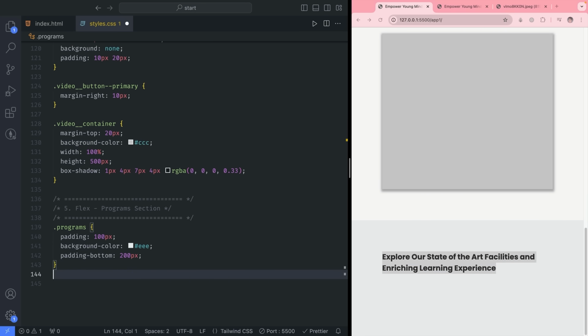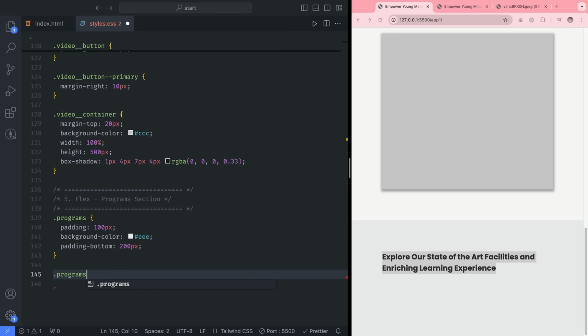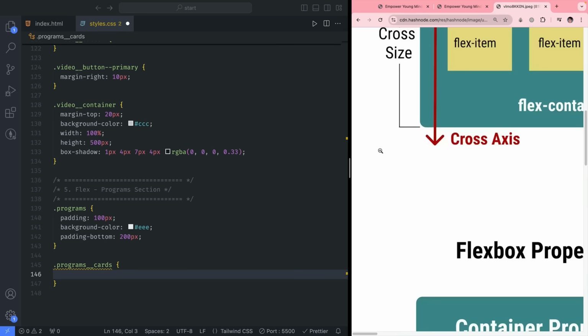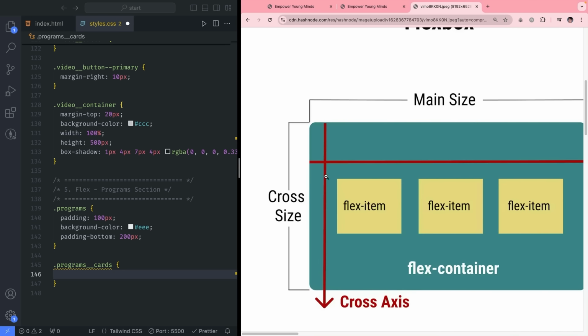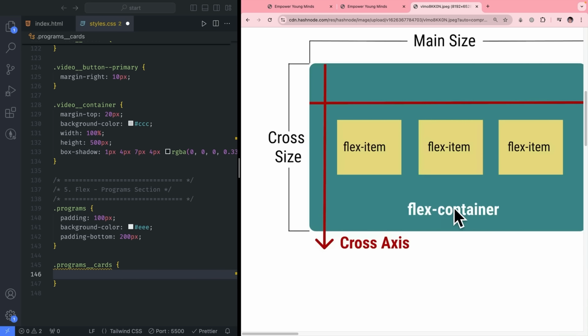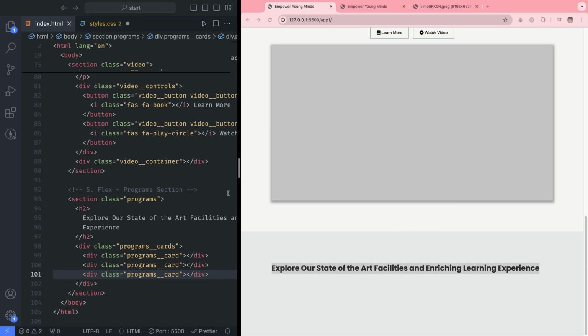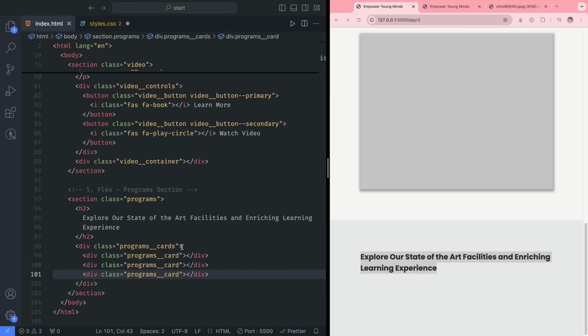And we are going to do .programs__cards. What we need to do, as we saw in our Flexbox cheat sheet, is identify our Flex container. So this is the parent element. As we saw in our HTML tag, we have programs__cards.